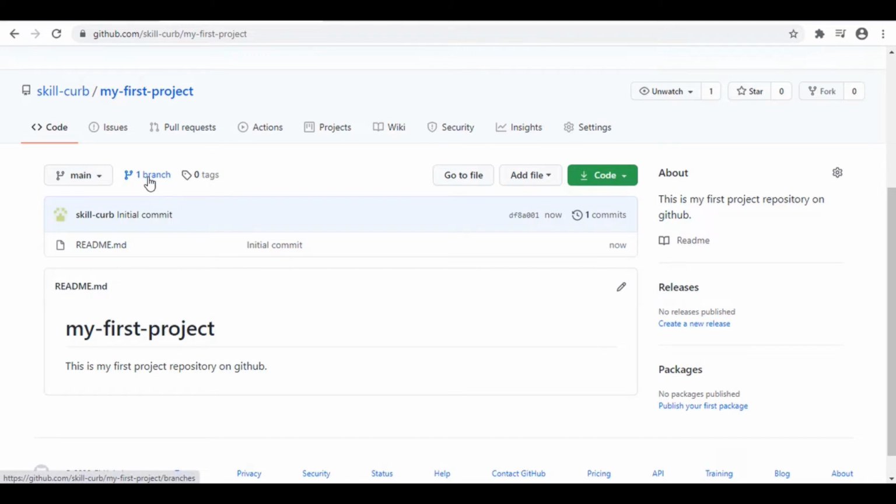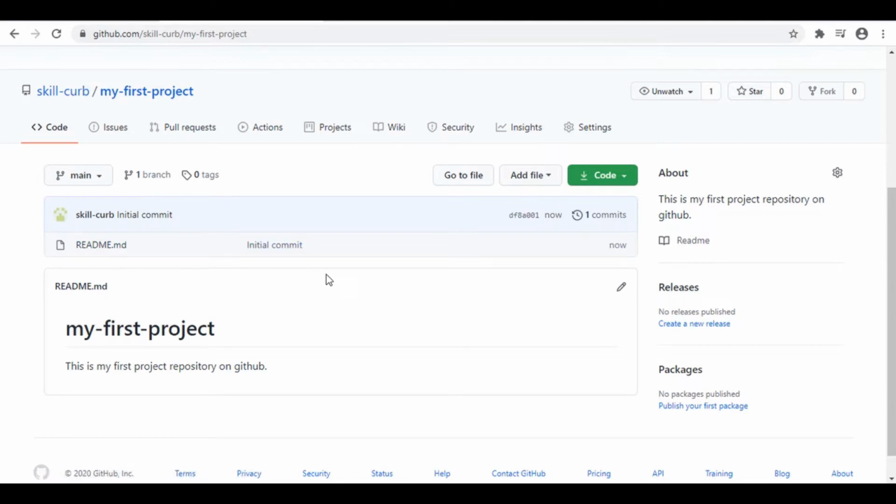It also shows that we have one branch at the moment. We currently have one file in the repository, and that's the README file with a .md extension, which is basically the markdown language so that you can see such files in an HTML view. And this is your initial commit.